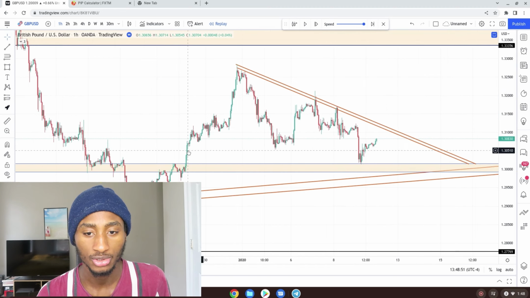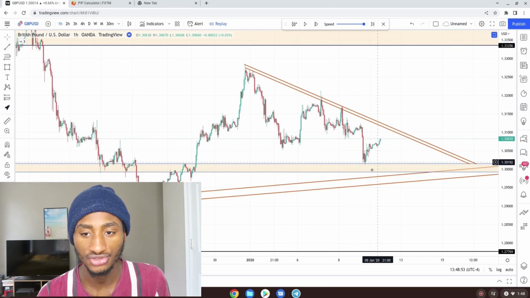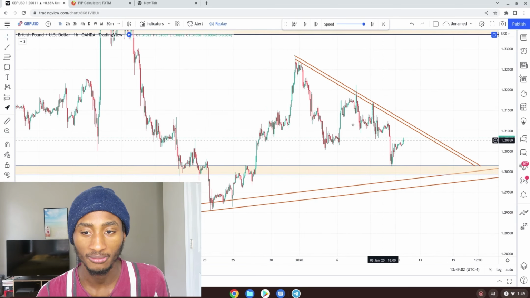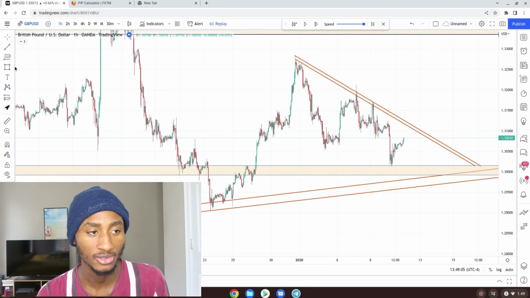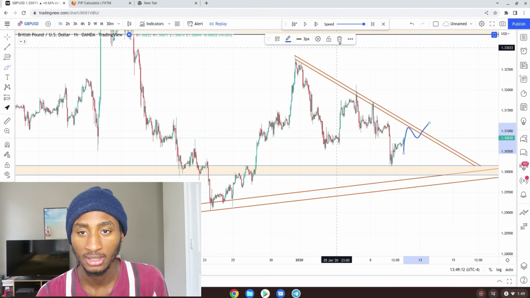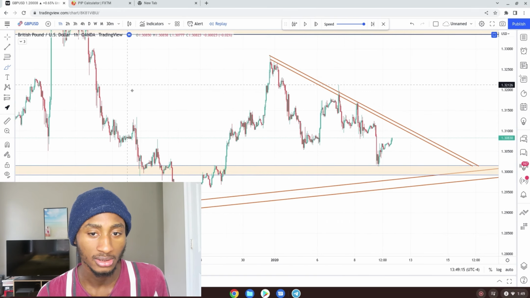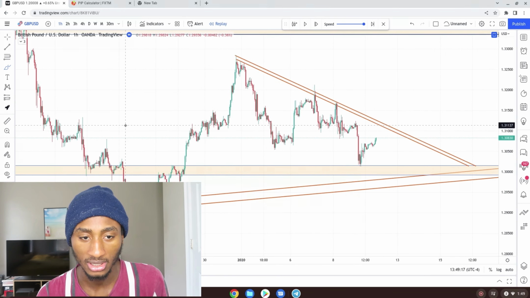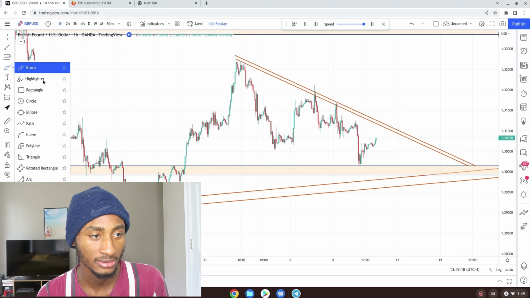So right now what I'm gonna do is, since I already missed this trade, I'm gonna wait for market to come back to this trend line, and I'll probably look for a sell to the downward. Or if market did not come back, this is what I'm looking for basically, just to show you guys. Either market comes back there, I'll look for a trade, or market might go down, break, then I'll take a sell, a buy, sorry.